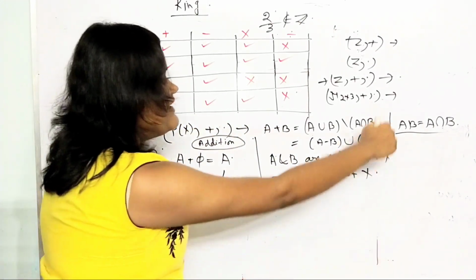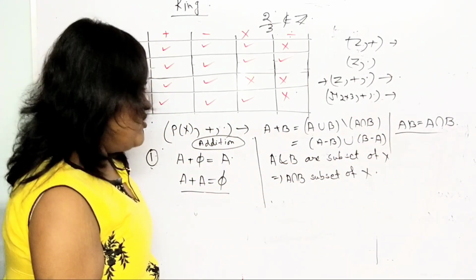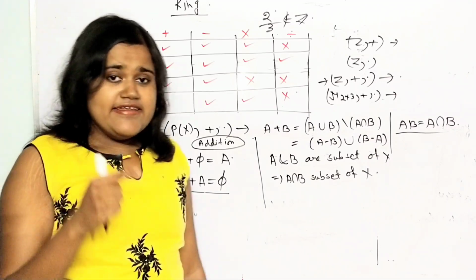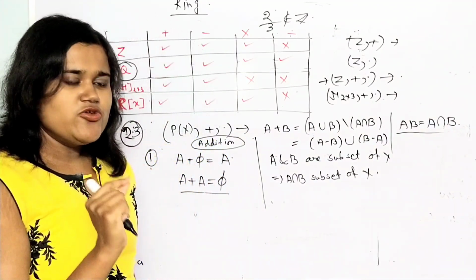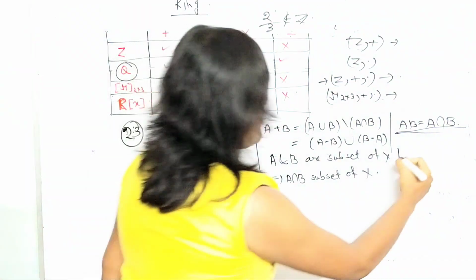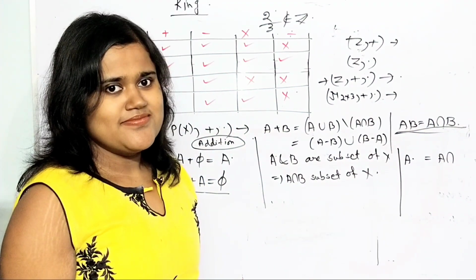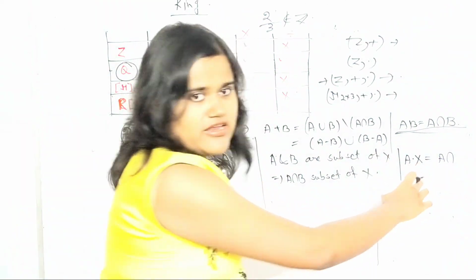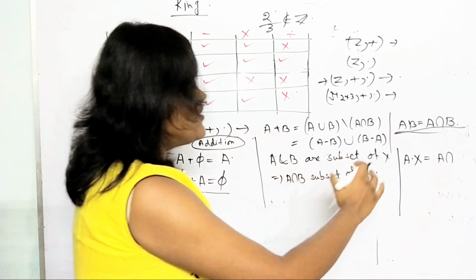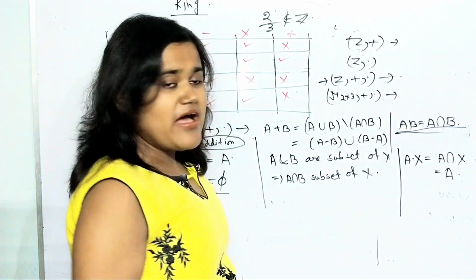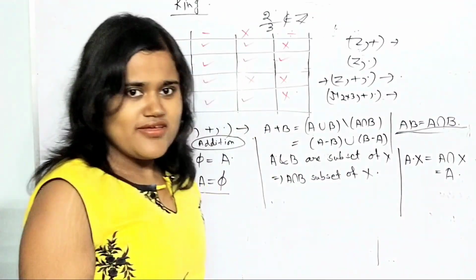Now the question is, what is the identity element? Okay, what is the identity element of this ring? Now देखिए, identity element means identity with respect to multiplication. तो यहाँ पर आप थोड़ा सोचिए कि A के साथ कौन सा एलिमेंट लिया जाए. That will A intersection क्या होगा कि A ही आएगा. थोड़ा सोचिए. चलिए मैं बोल देती हूँ A, what about X? अगर मैं होल सेट को ही ले लेती हूँ, ओके, इट इज पावर सेट ऑफ X, बट अगर मैं X को ही ले लेती हूँ, A इंटरसेक्शन X इक्वल्स टू A. सो मल्टीप्लिकेटिव आइडेंटिटी क्या होगा? X होगा. ओके, इट्स सिंपल.